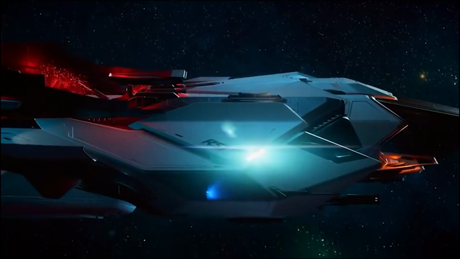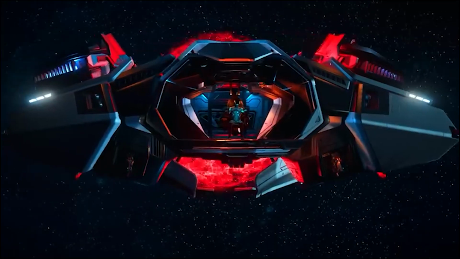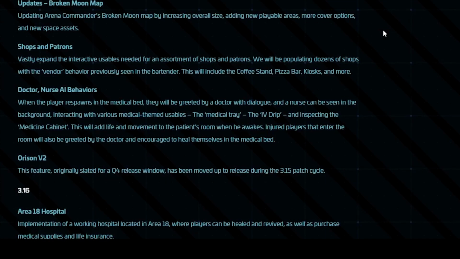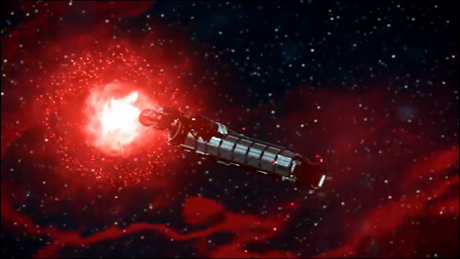Doctor and nurse AI behaviors. With all these fancy new hospitals and the fact that we're going to be spawning there now, it'd be nice to actually have some AI there to greet us. So when the player respawns in the medical bed, they will be greeted by a doctor with dialogue, and a nurse can be seen in the background, interacting with various medical themed usables, the medical tray, the IV drip, and inspecting the medicine cabinet. This will add life and movement to the patient's room when he awakes.